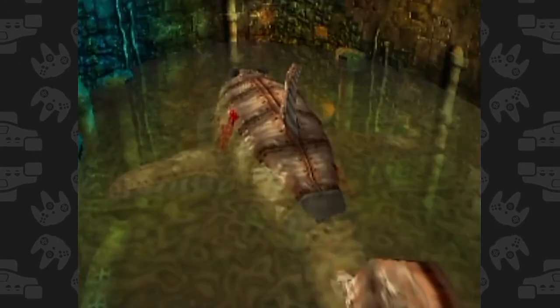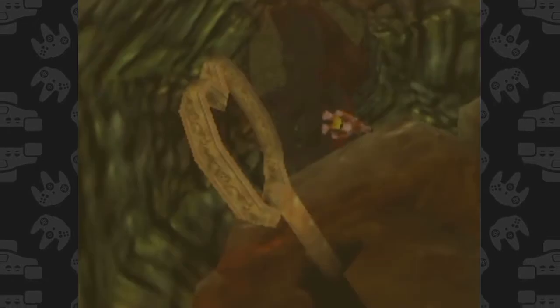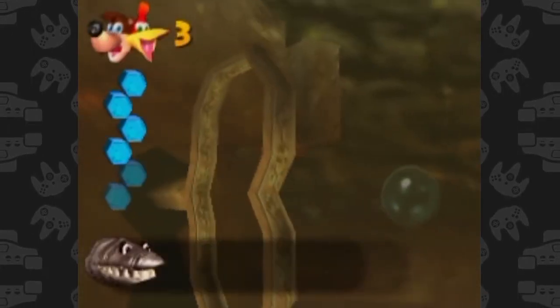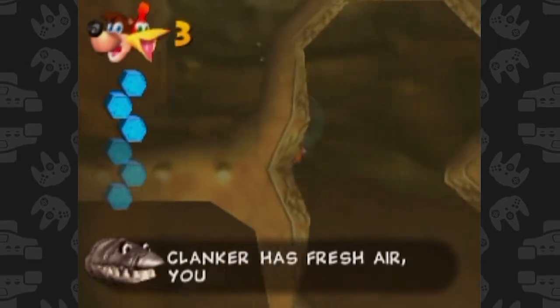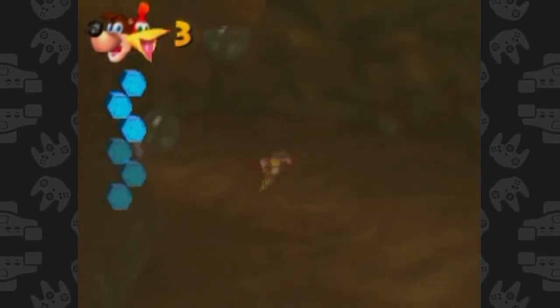It'll also let us shoot out the gold teeth in his mouth that will get us inside of Clanker. And yes, we do go inside Clanker. That is not a sexual joke. Please don't make it one, like I just did.